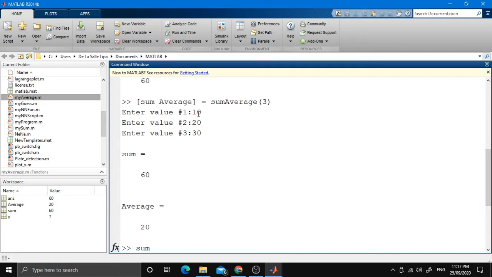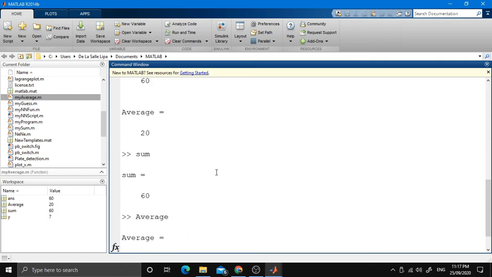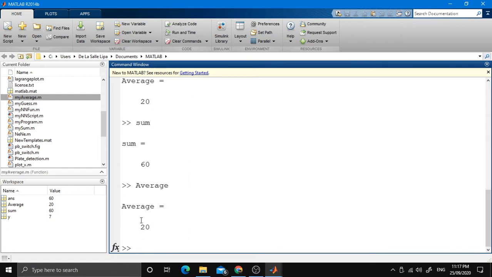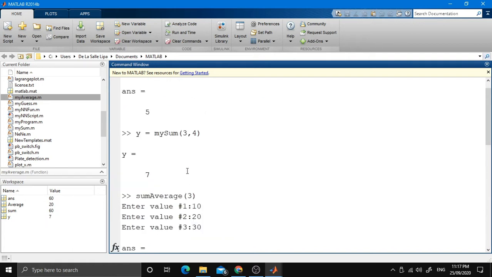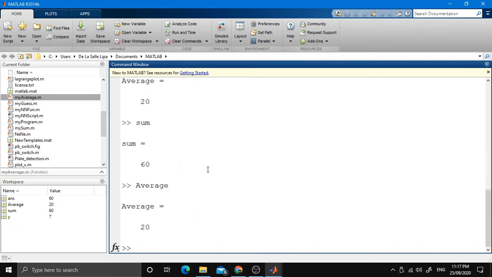Average of 3, so 10 and 60, yes, 20. So that's the value for the average. I think this one is fine. So that's it. And how do we try to get or return arguments in a particular function? Oh, the y here is from the previous function. Sorry for that. The y is coming from the previous function. The answer is just it displays only 60 here. So the average is 20.